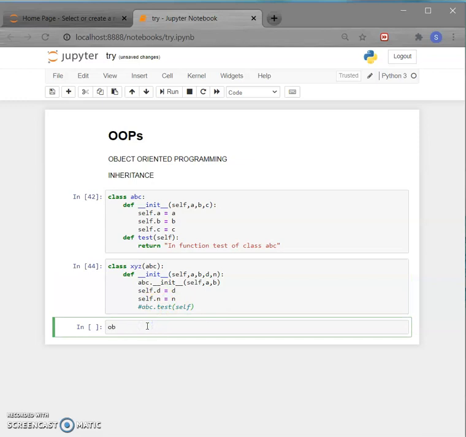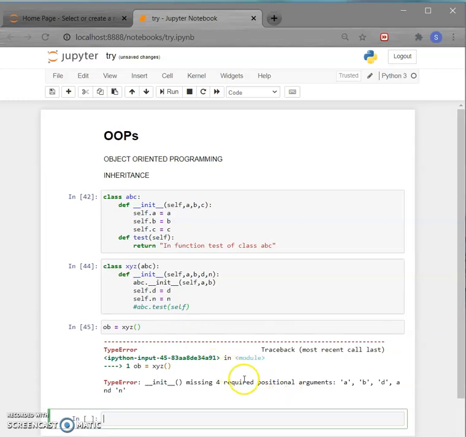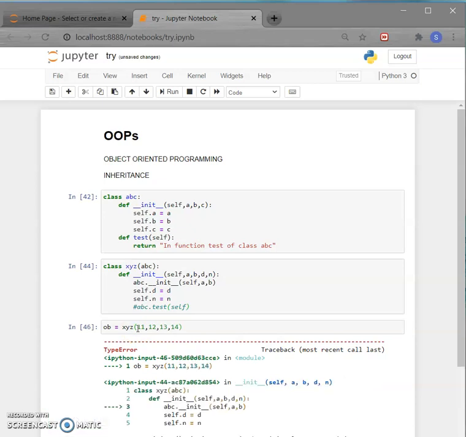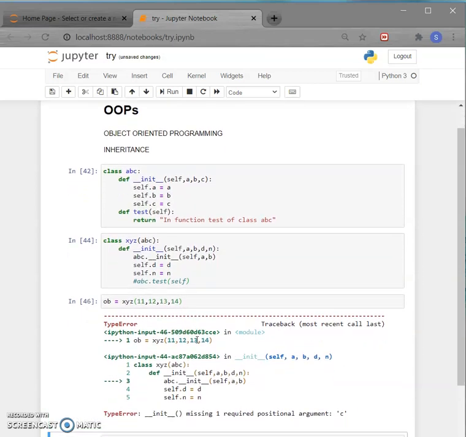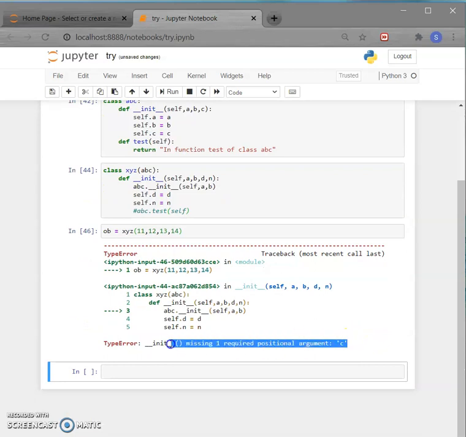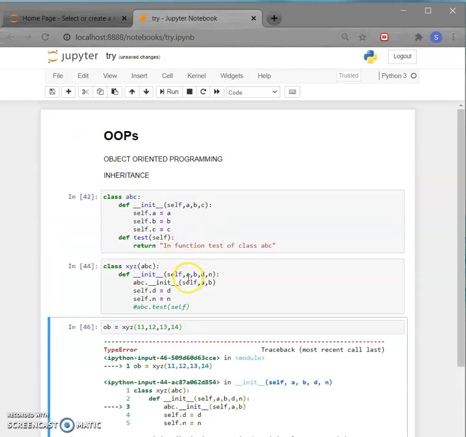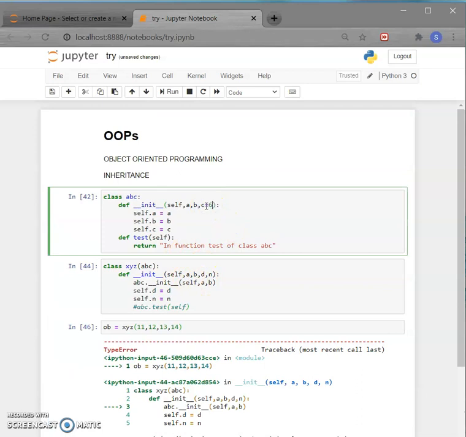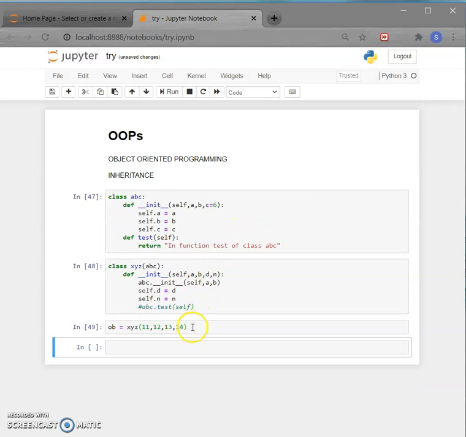Now you would be thinking, okay, let's just give four arguments, x, y, z, and it will ask for four arguments. That is absolutely right, but I need to make c constant for it to work. Now what I'm talking about, just see. I gave four arguments. It was asking for four, but it says this is missing. Now, if I want only a and b, then one option is that I can make this constant. Now it won't ask, right?